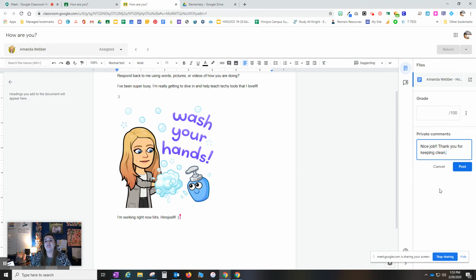So I can even have that conversation and we can have that conversation back and forth. So again, we're protecting the student commenting feature. So remember at the very beginning when I said on that stream, yeah, students wouldn't be able to ask questions. Well, here's the private commenting feature where we can still have that feedback with our students, okay?